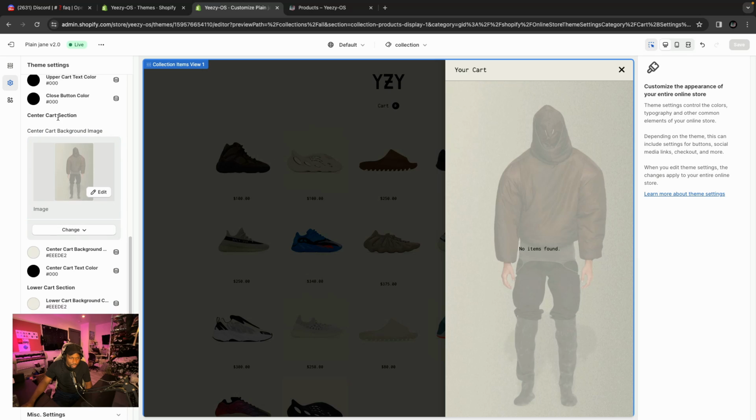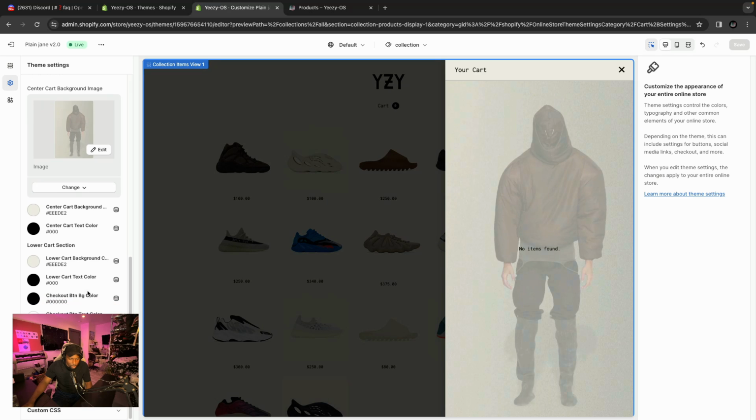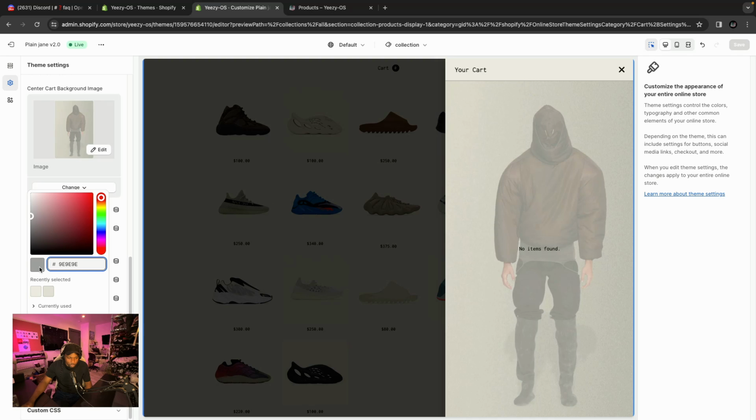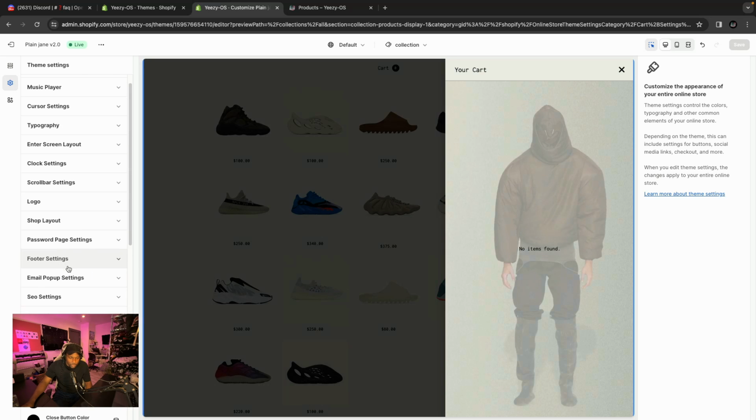The center cart section where the background is, you can set the background color here as well. The whole center section. And there's a lower cart section also, when you have stuff in your cart and where your payment options are and all that kind of stuff. This is that section. And then your line dividers. We made the line divider the same gray color from before, 90, 90, 90. And you want to try and blend your colors a little bit, instead of just doing a white or a black, something kind of in between transitions the color. So this is the divider here, and if you get rid of this image, you'll see more dividers as well. But that's it for the cart.